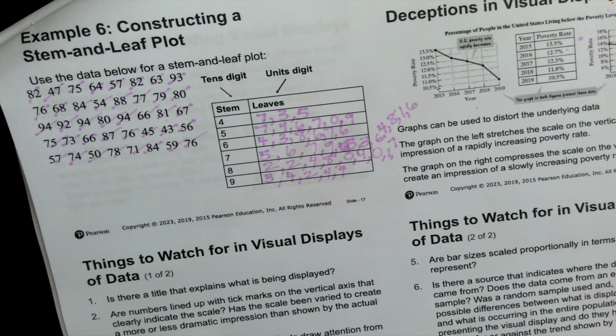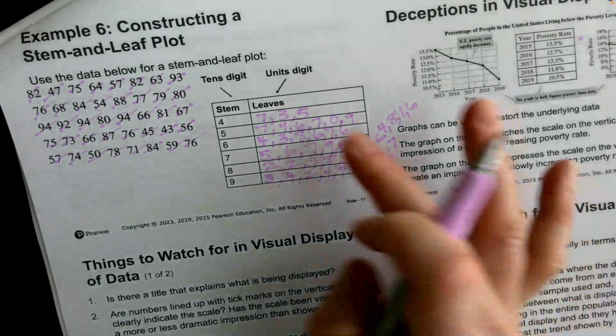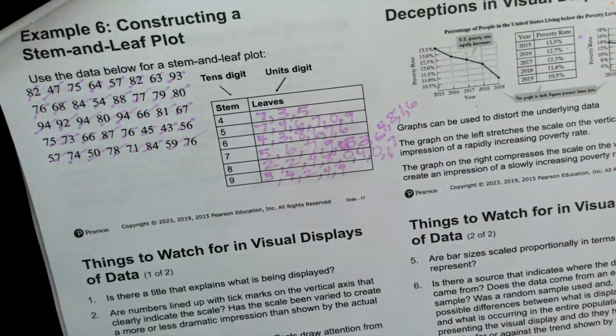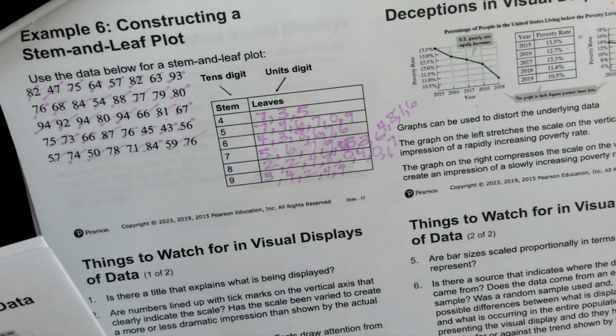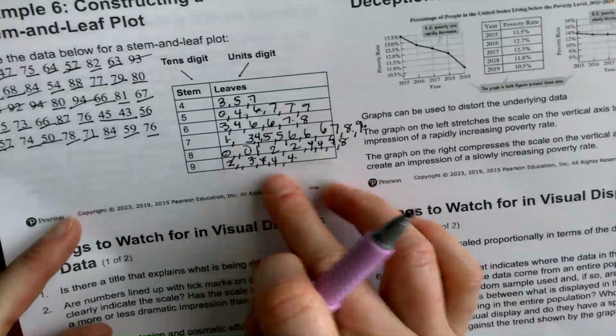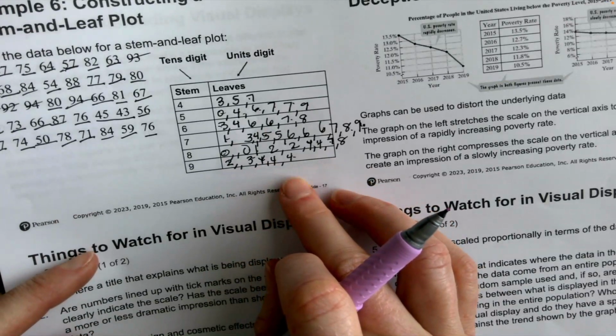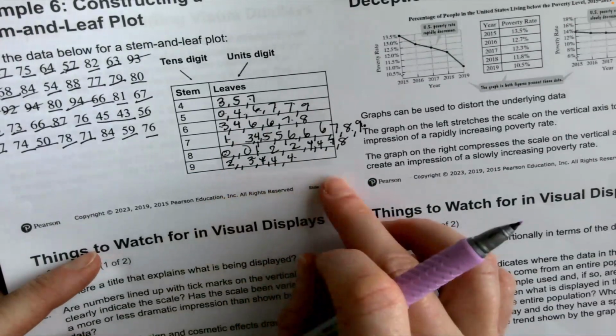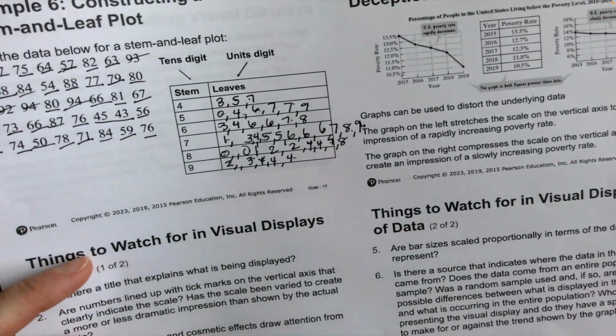The same example that I did before I did this, like my answer key, I put them in order from least to greatest. It's not required, but here's what I wrote. It's still messy, but these are in order from least to greatest. So you can check them that way too.